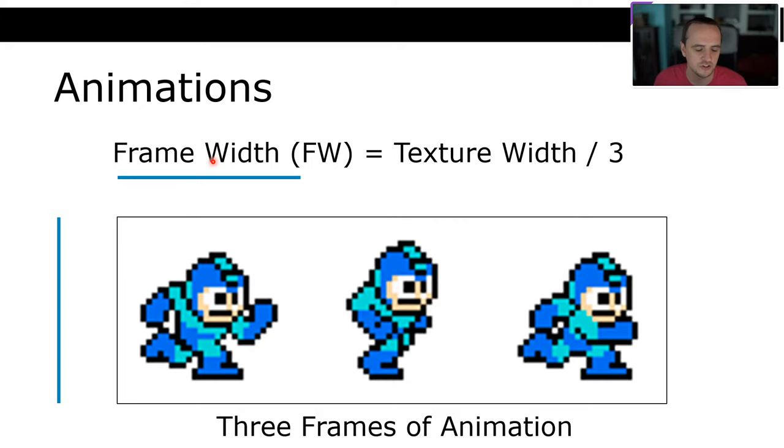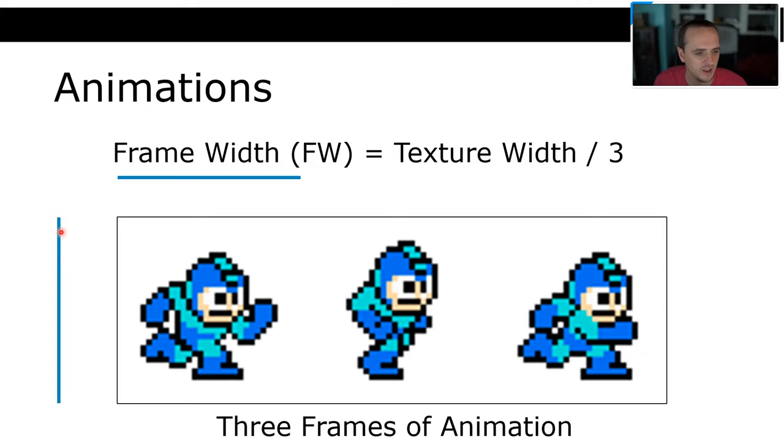And in our case, because we've defined this in our assignment as one-dimensional, well, every image is two-dimensional, but what I mean is it's not a two-dimensional sprite sheet, okay? Our animations just have frame, frame, frame, frame, right after each other from left to right. Because of that, our animation height is always going to be the height of our texture. So we never have to change the animation height.